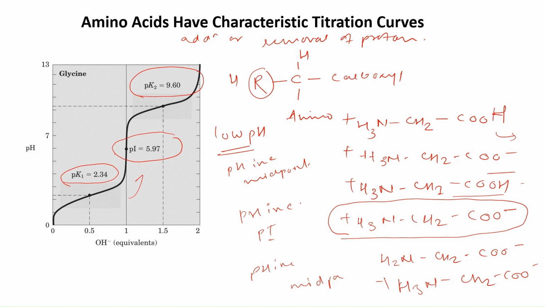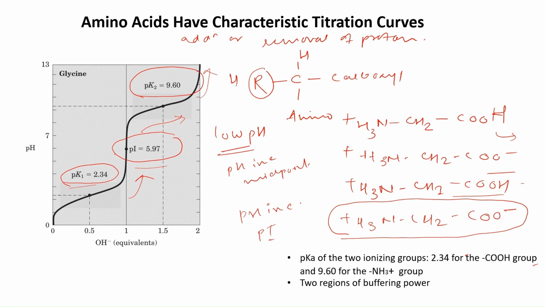As pH is increasing more, now all the carboxyl terminals have donated protons and all the amino acid is in the form of Zwitter ion, which is pI 5.97. With further increase in pH, now the amino terminal will also start losing protons. So pKa2 is 9.60, when half of the amino terminal has donated a proton and half is still in Zwitter ion form or about to donate a proton. As we increase the pH further, a time will come when all the amino terminals will donate protons.